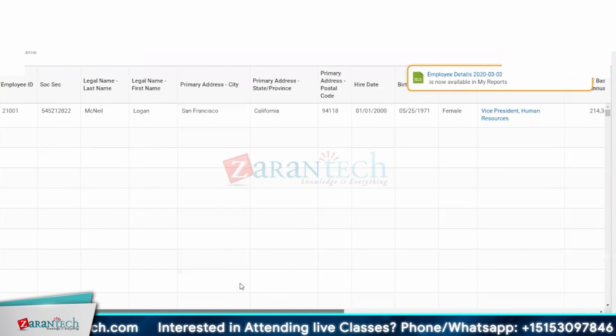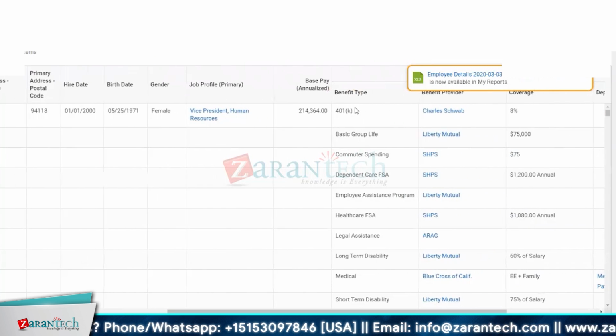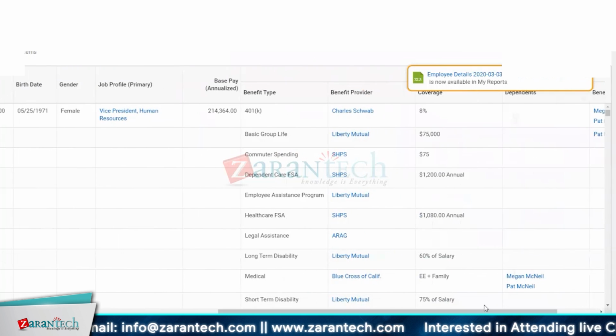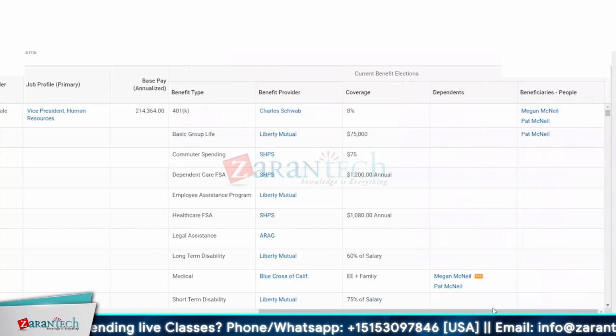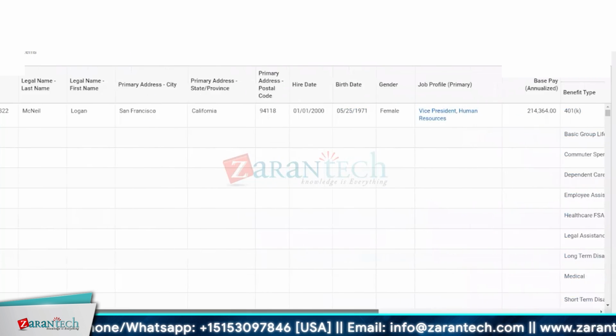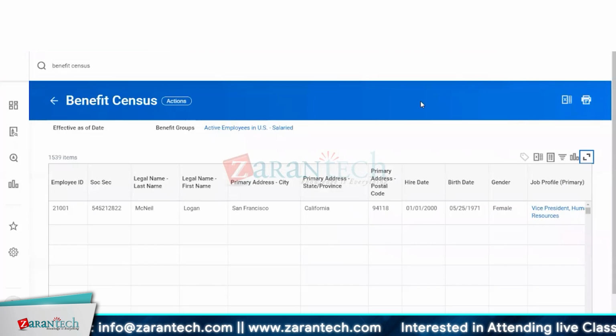So the census report has the employee name and all of the benefit types and providers and the level of coverage they're signed up with and who their beneficiaries or dependents are. So these are like 5 really useful reports that are good to be aware of.